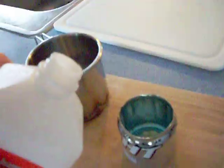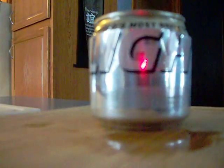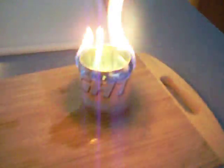All right, so here's the stove. And I've got a stainless canteen cup. Some 91% alcohol. I'm going to pour in here. Now, let me light that. It's like a nice little burner I got going on.